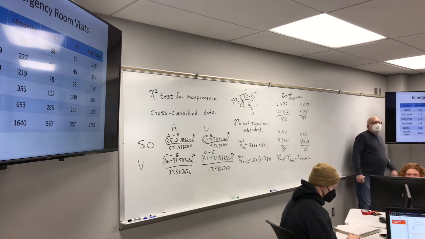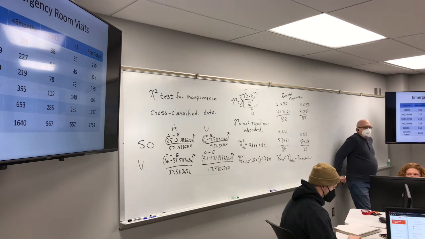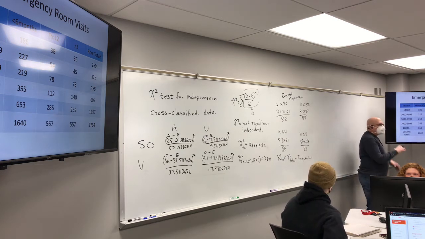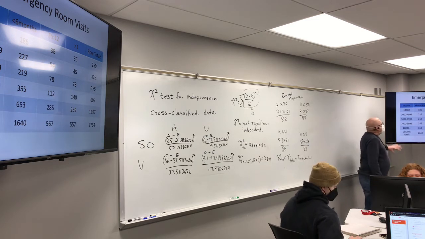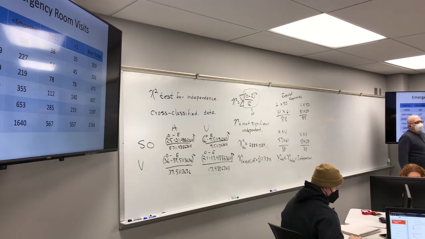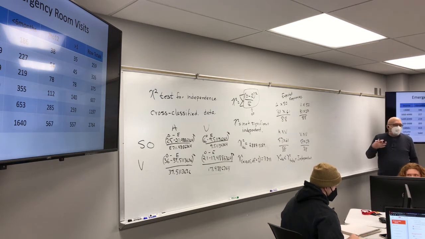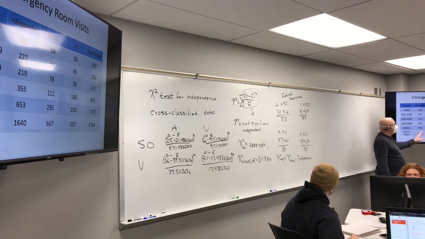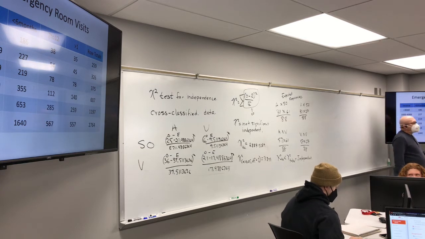How do you know this is really old data? These people are not making a lot of money. So this is, I think, data from the 1950s, if I remember correctly. But the point of this is, does your income level have anything to do with how frequently or how recently you have been to the emergency room? If you go relatively frequently, chances are you've been there in the last 6 months. If you go less often, it's probably been 7 to 12 months. If you don't go very often at all, it's been over a year.